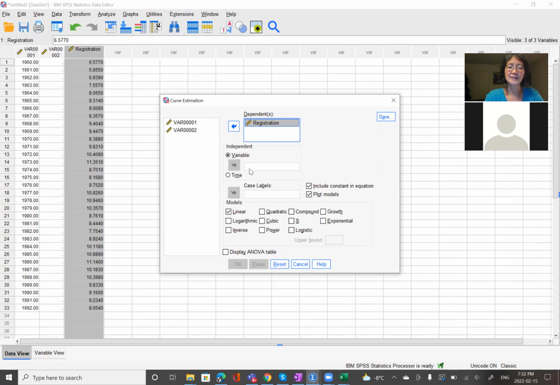I want quadratic and to delete linear. Select quadratic, and I also want to display the ANOVA table. And the independent variable is actually this variable here. I should change the name, but never mind.